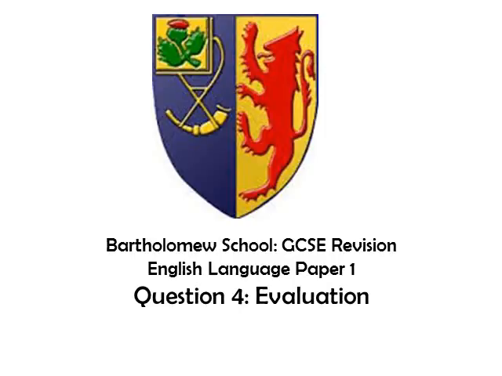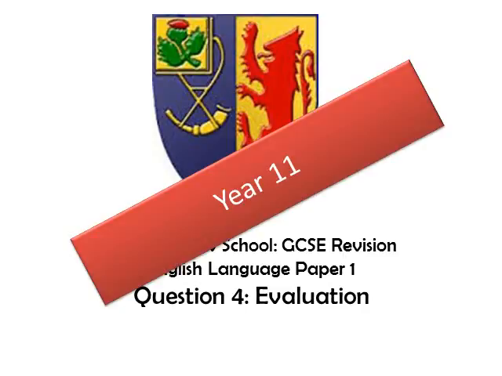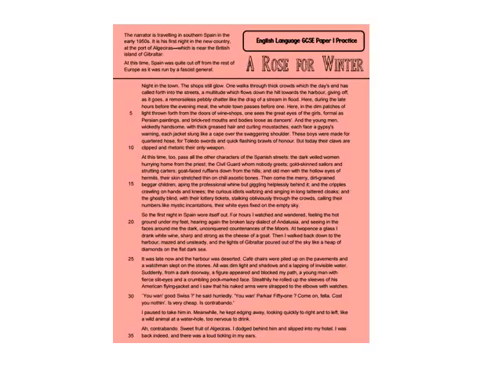Hello and welcome to the Bartholomew School GCSE English Language Revision video for English Language Paper 1, Question 4. This is the evaluation question. This video is for students in Year 11 only. We're going to be working through the example paper on the text called A Rose for Winter.